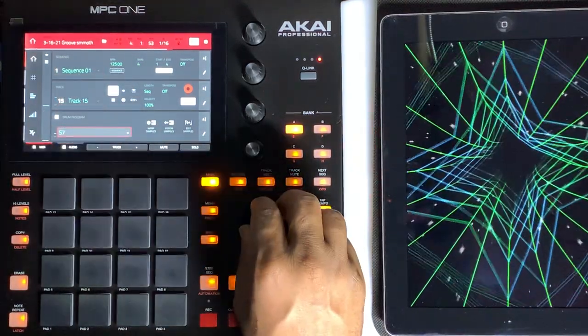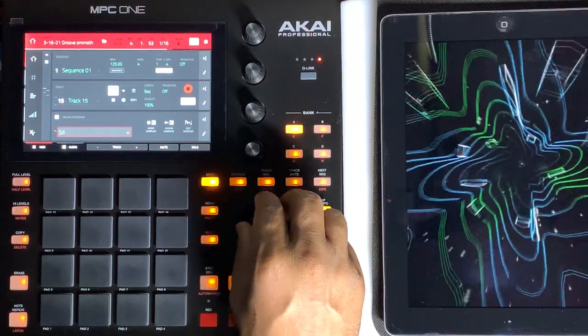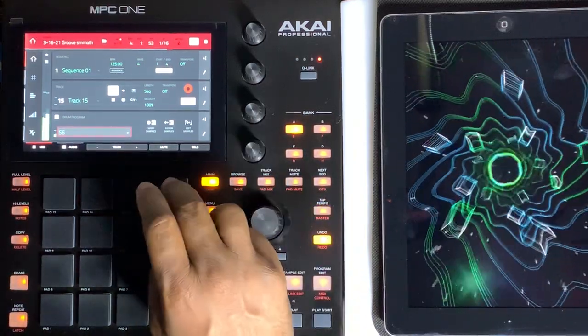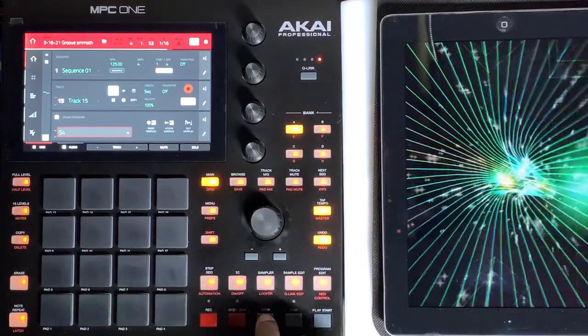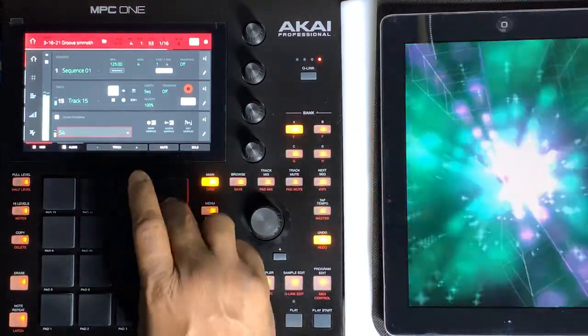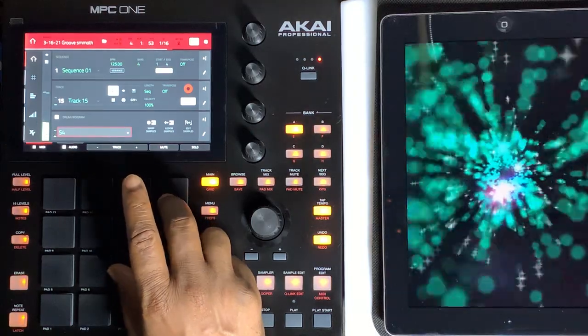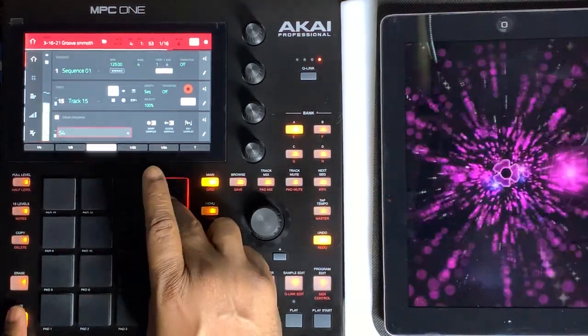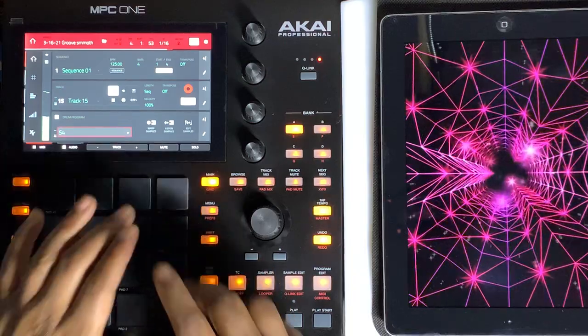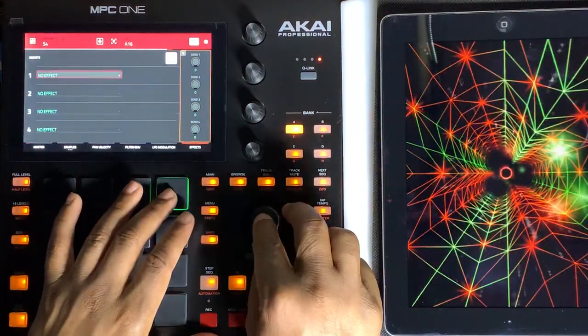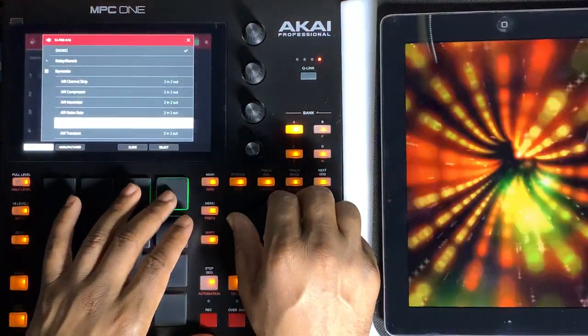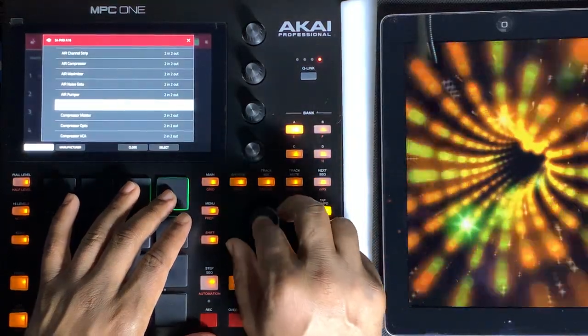Oh, I had heard a snap somewhere. Where's that snap at? There it is. Let's see what we can do to mix that up a little bit.